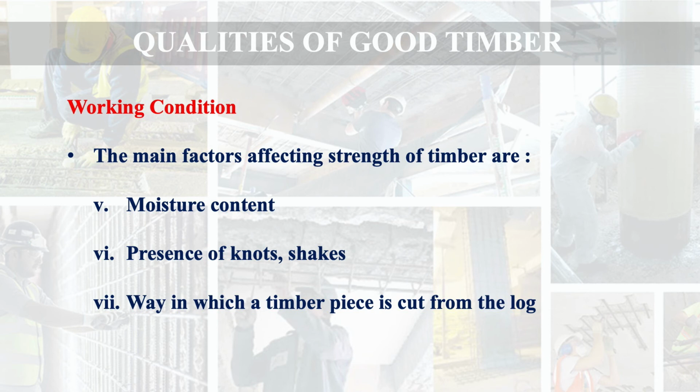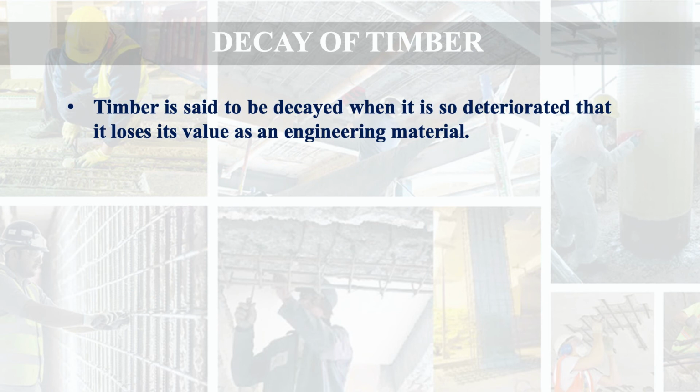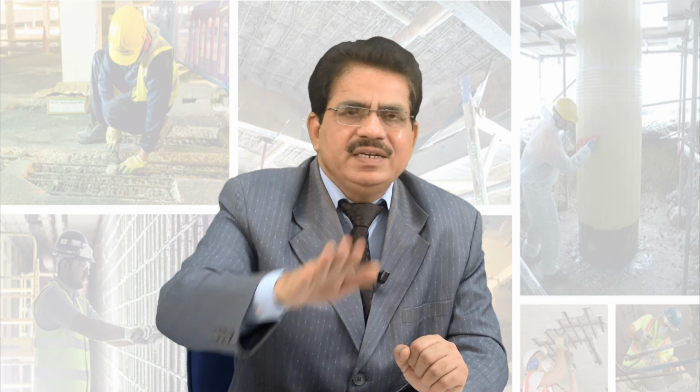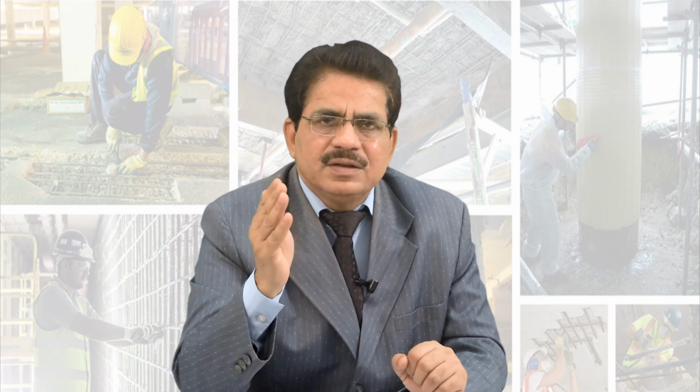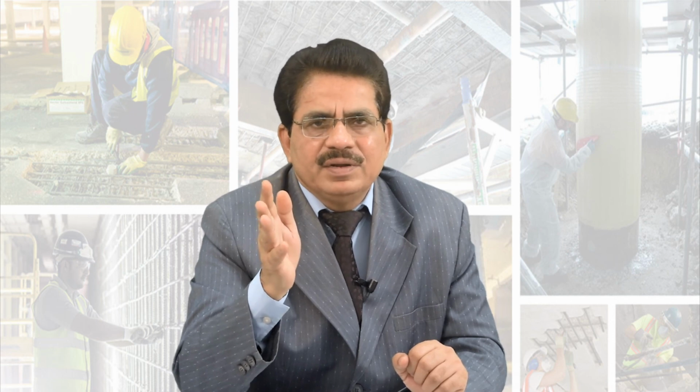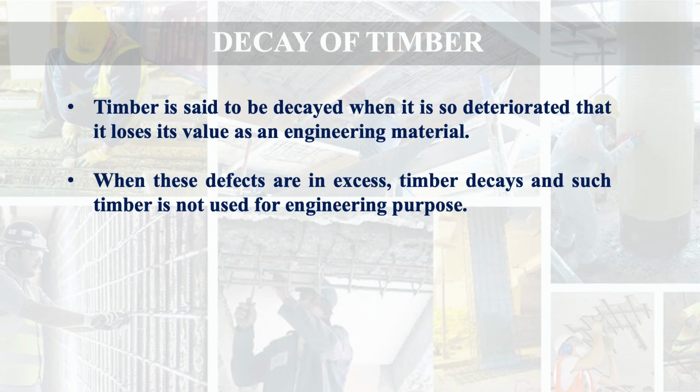Now, let us move to the decay of timber. What is decay of timber? Timber is said to be decayed when it is so deteriorated that it loses its value as an engineering material. It means you cannot use this material any longer for any engineering purpose. Various defects in timber we discussed earlier, and these defects may cause the decay of the timber. When these defects are in excess, timber decays and such timber is not used for engineering purposes.